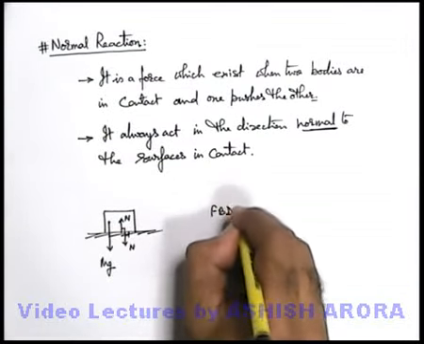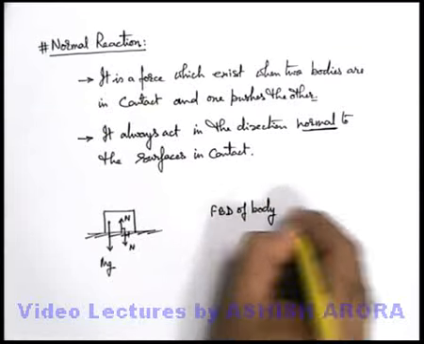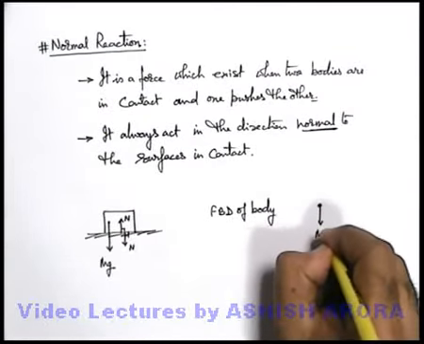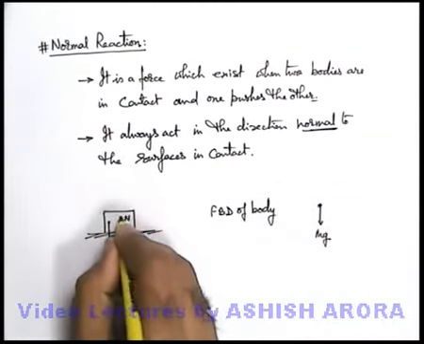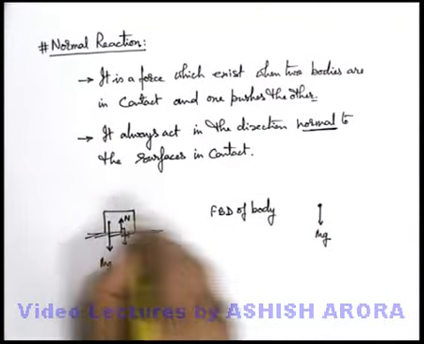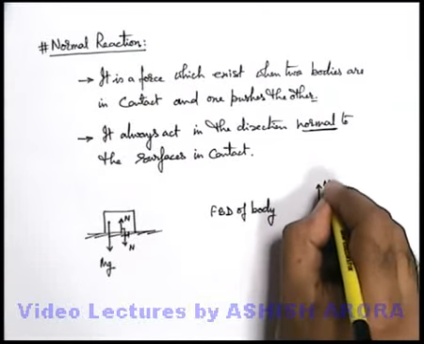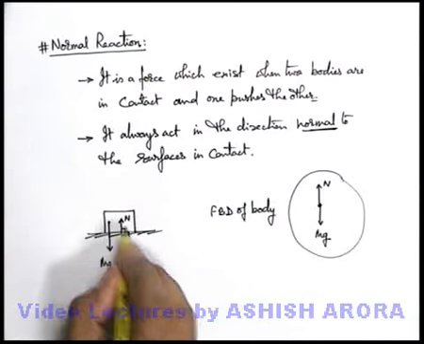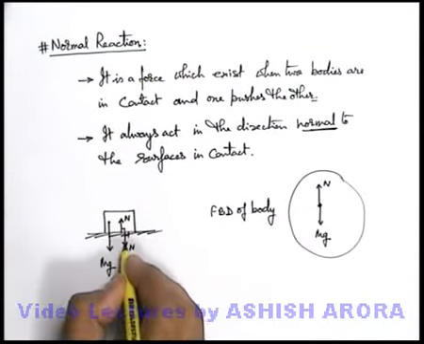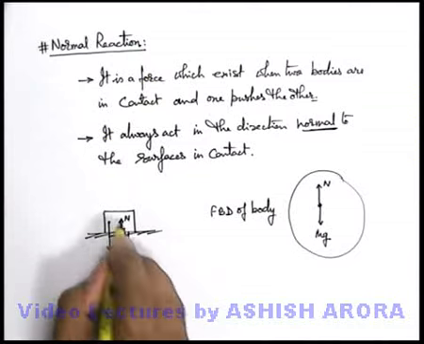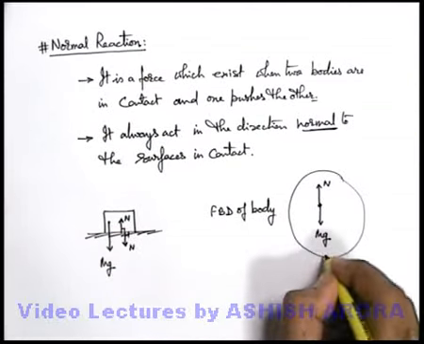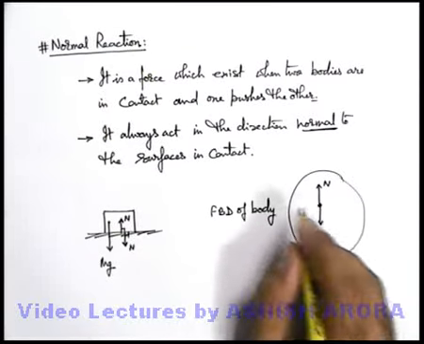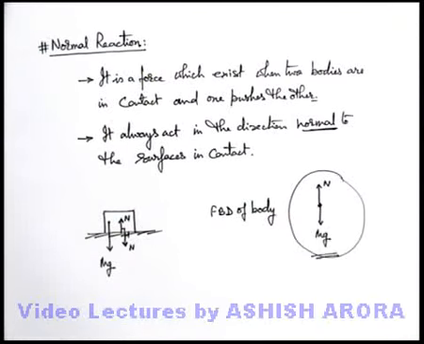Here if we draw the free body diagram of the body, considering this body as a point, it is experiencing one force mg in downward direction, and another force which is experienced by the body is this upward N. So we draw this N only in the free body diagram of the body. We are not going to draw this normal reaction in the free body diagram of the body because this is not the force which is acting on the body. It is applied by the body on the ground. So be careful: whenever we draw free body diagrams, we draw only those forces which are acting on that body of which we are drawing the free body diagram.